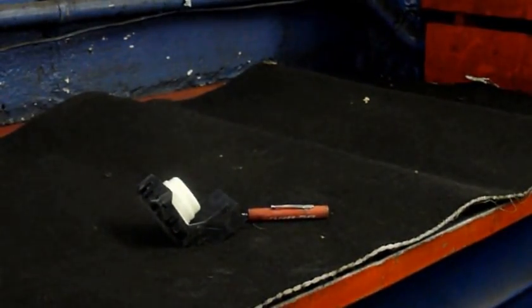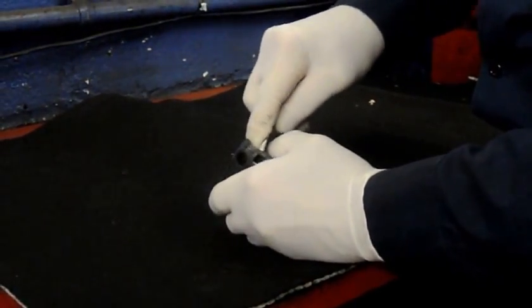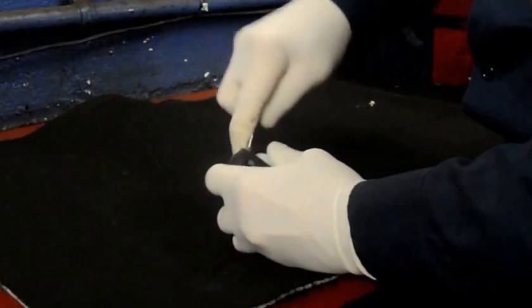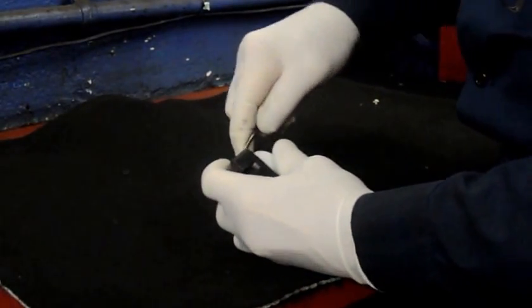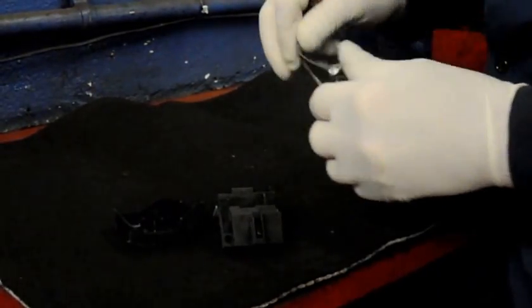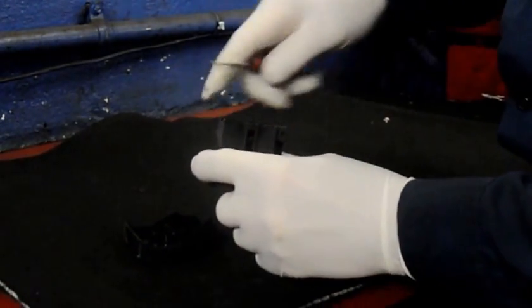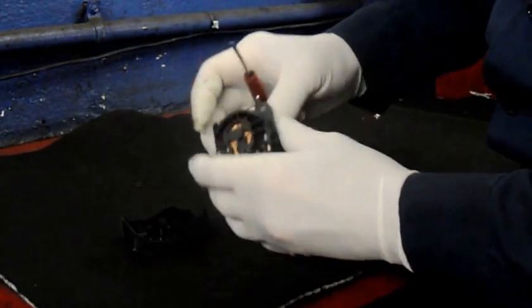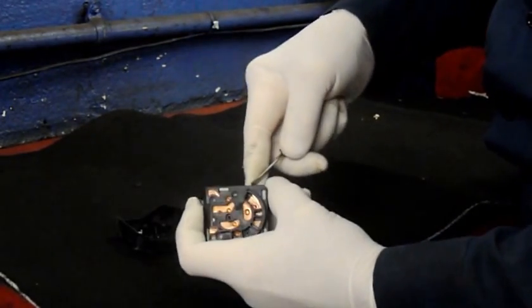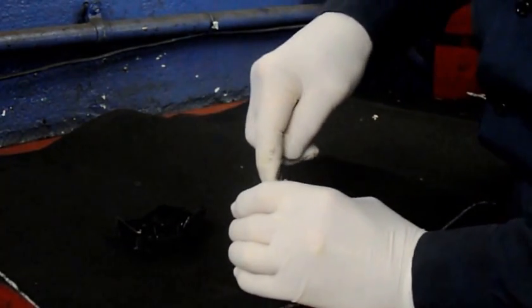Alright, let's open up this switch and see what caused it to fail. A couple of clips on the side to open up, it looks like. Well, the contacts in here look good. Let's take this off and see what it looks like underneath here. There's just little clips on here. We're just going to push these across to open it up. Doesn't really matter because we're going to be throwing it away anyway. But I'm always curious what caused certain items to fail.